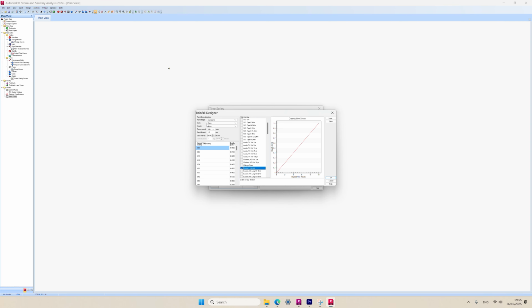And here you can see states and countries. Because SSA is more catered towards US users, here you can see all the states in the US, but because we're in Melbourne, we'll just leave it as none. And in unit intensity, there are a lot of rainfall patterns, but those are all in the US, like Florida. You can see other types of rainfall patterns. So what we could do there is we could use constant intensity to get more of a default simulation.